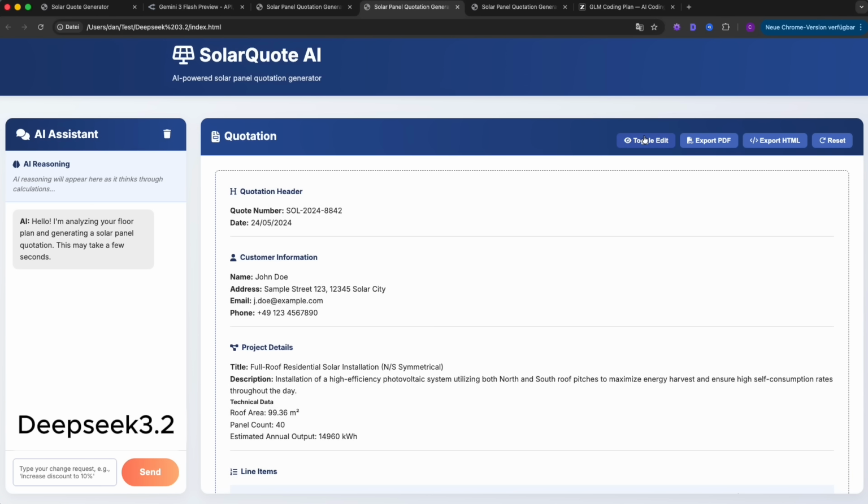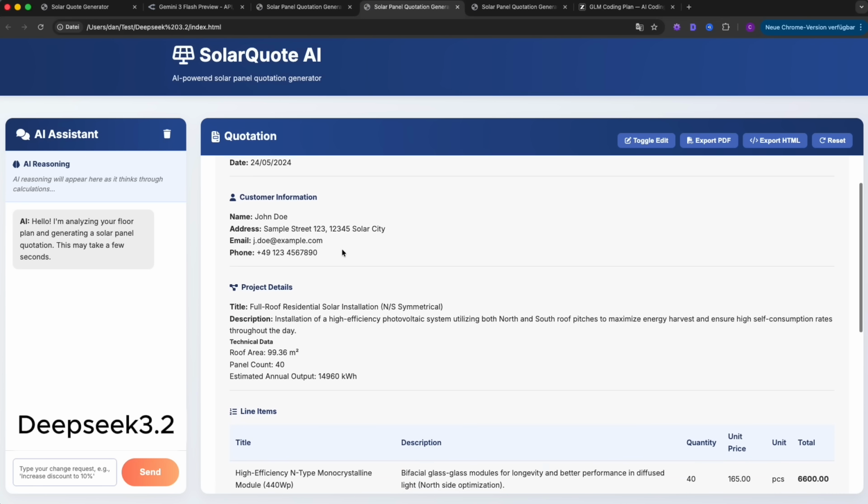For example, a toggle for editing was actually something that the others didn't have, but there you can just put it in the right way so you can decide yourself if this is a good or a bad thing. I really like this feature, where you had the export PDF, the export HTML, and then you can also reset the entire thing, of course.